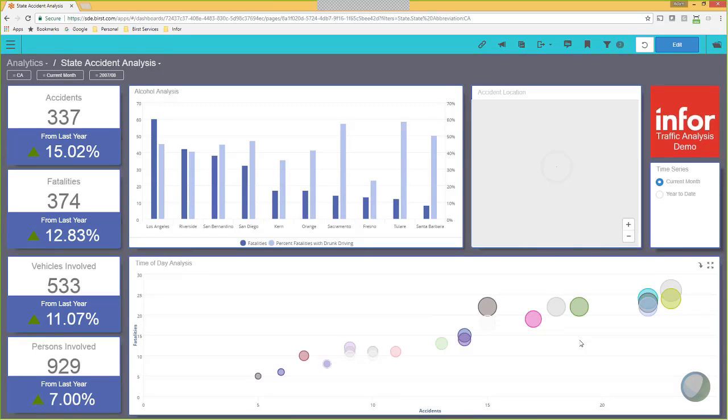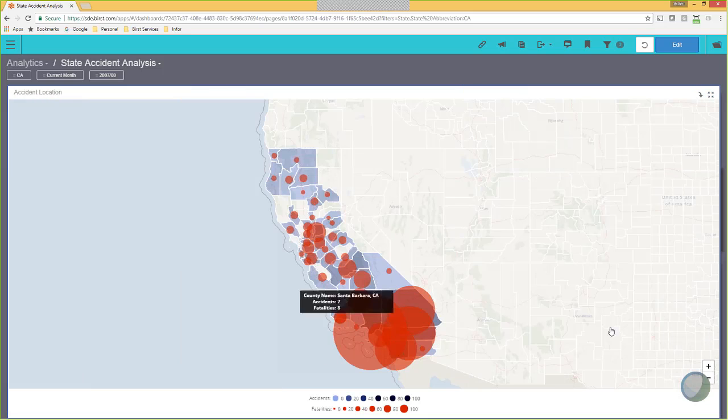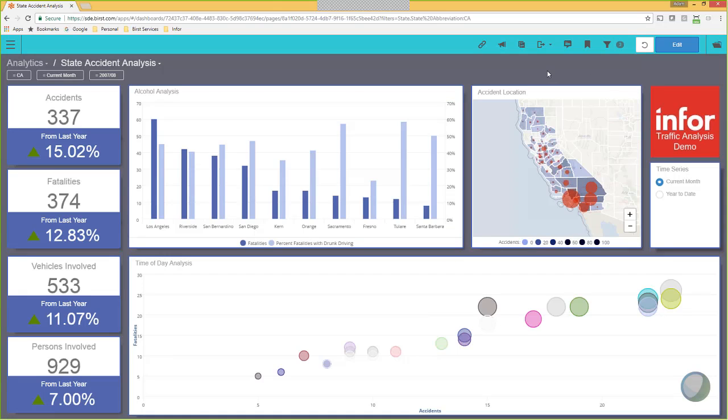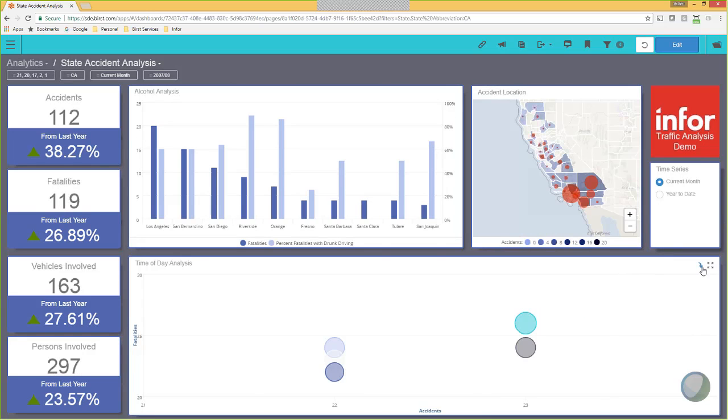With one more click, we jump over to a deeper location-specific area of insight. Here, it seems that the KPIs of before are now trending in the wrong directions for our selected state. But we are still in Birst, which allows us to do things like expand this map to see the specific areas where we're having issues. We can even go back to a view that gives us the means to identify the time of day, where it seems that late night incidents are particularly common.